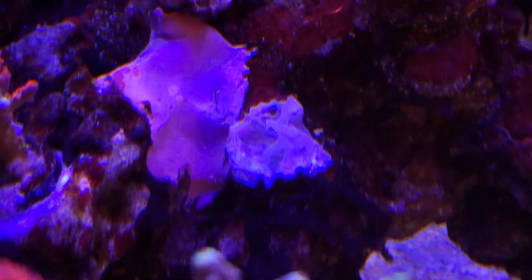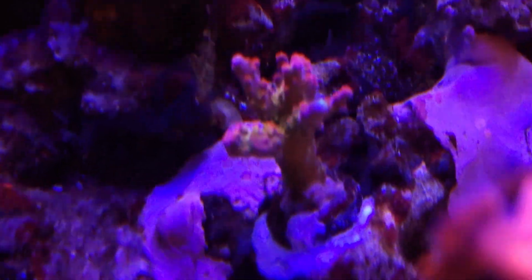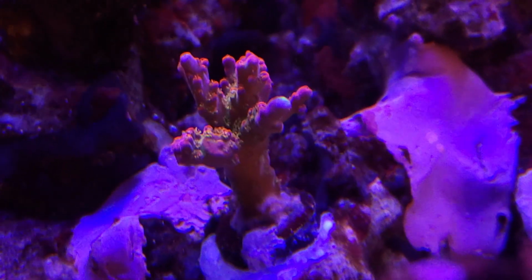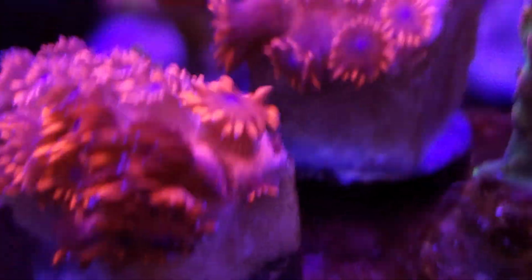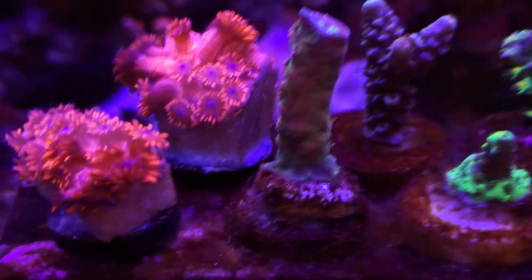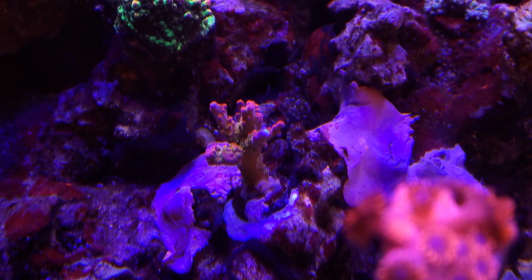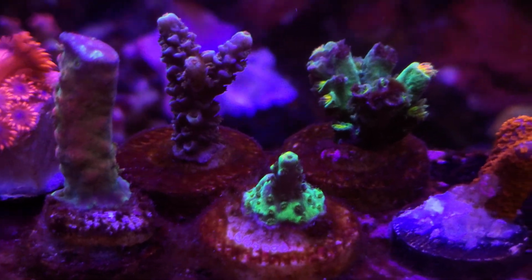Otherwise, though, I did lose the piece that was right here on this little white spot. I tried to replant this, which is my vivid confetti, and boy, is it looking sharp. That piece was actually on top of this piece right here. I cut it off right there. You can see it's already growing the top back because it was so long. That's probably an inch and a half, and then that on top of it was just too tall. I couldn't get it to stay up. That's what she said. So I cut it and put the piece I really liked.